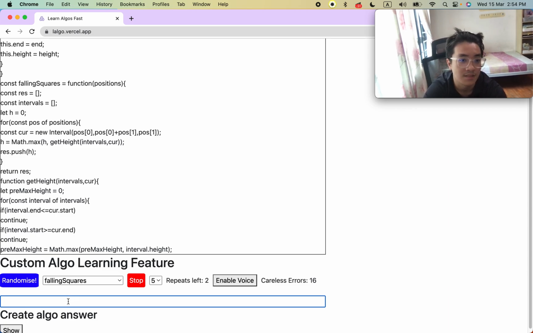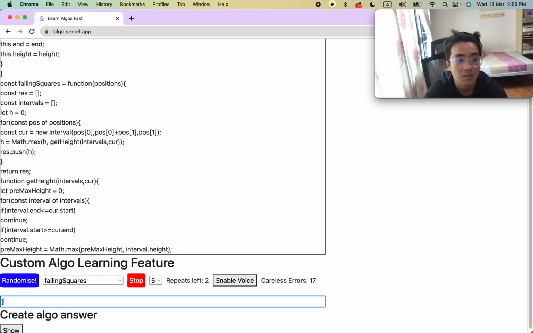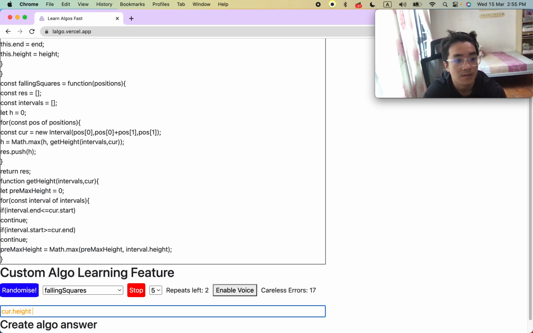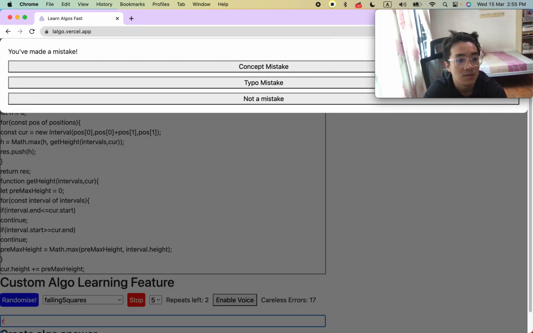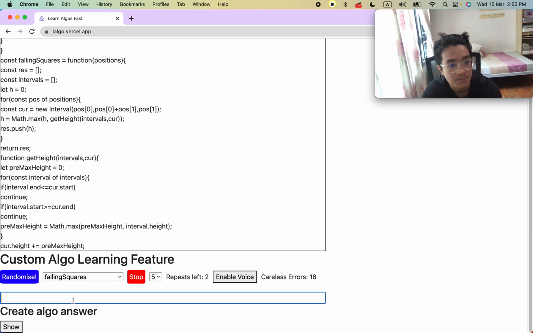Pre-max height. Oh right, dude, this is really poor.